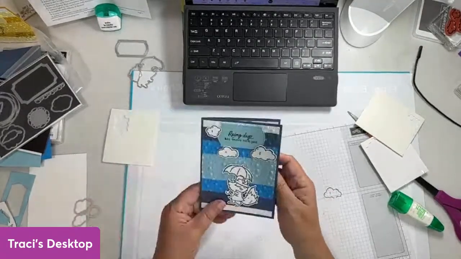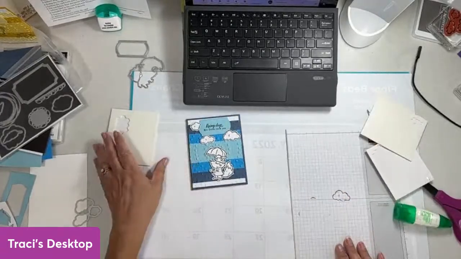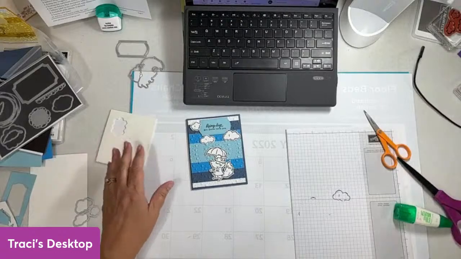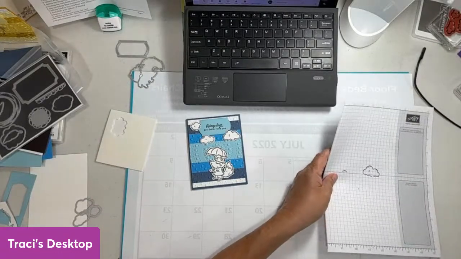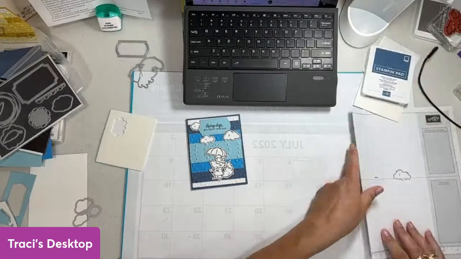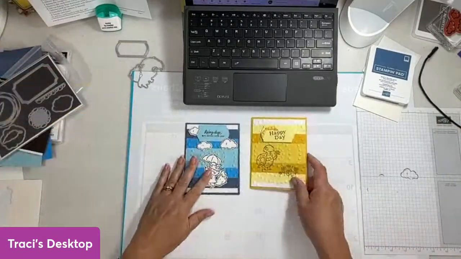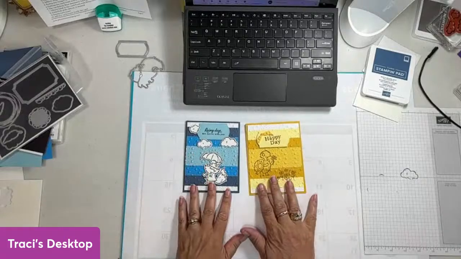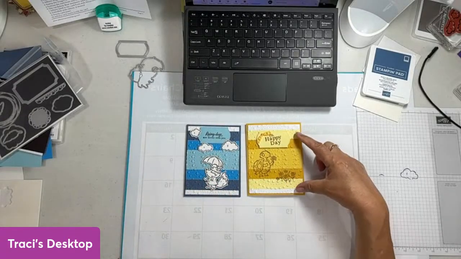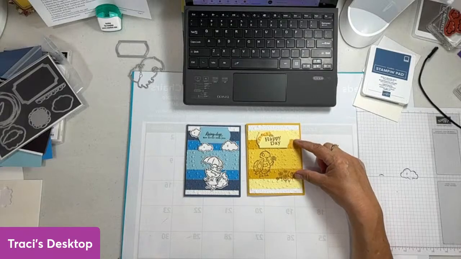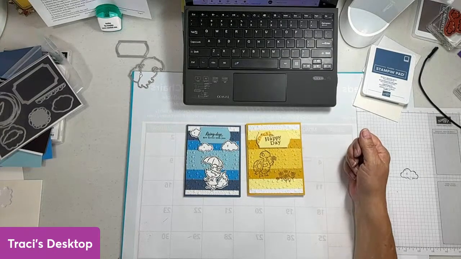So we can write in there, and we've got our rainy days with the different colors and how they blend. Let me show you the sunny day one and how that one plays out a little bit differently. And I used the order of the colors a little differently. I put the lightest on the outside and then came in with the darkest and then did the middle color in the middle.